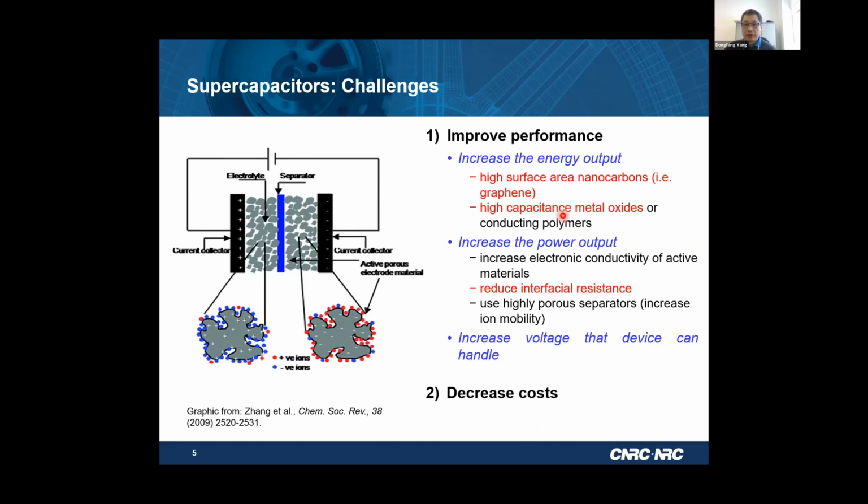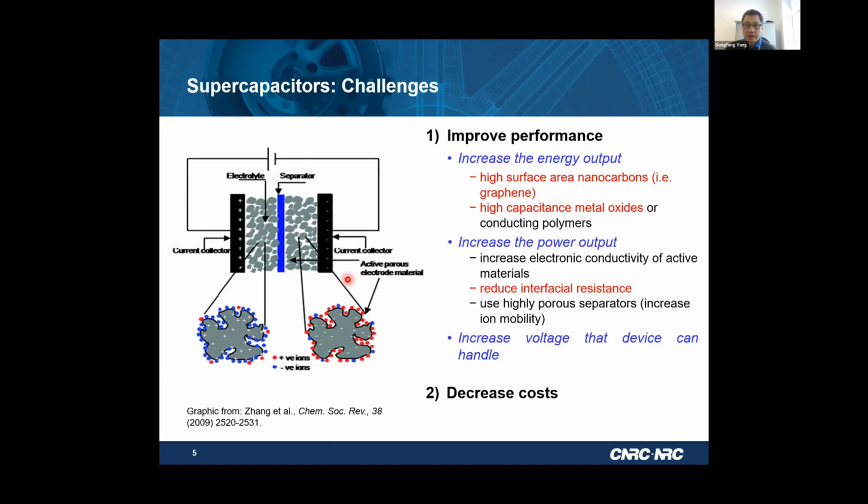And also you can store the charge not just on the surface, but also on the subsurface. For example, pseudo-capacitor materials are conducting polymers. This type of supercapacitor is a little bit of a mix between a supercapacitor and a battery. In the case of a battery, the charge is stored really inside the material. But in a pseudo-capacitor, the charge is only stored on the surface and subsurface. So this charge can be released very quickly, and it behaves almost like a supercapacitor. So it's called a pseudo-capacitor.